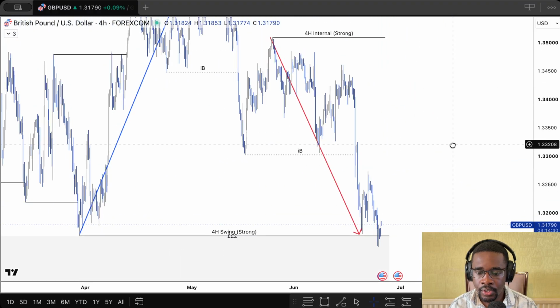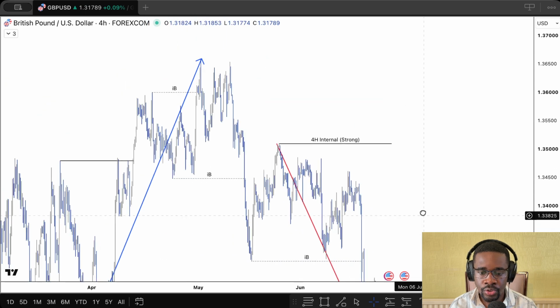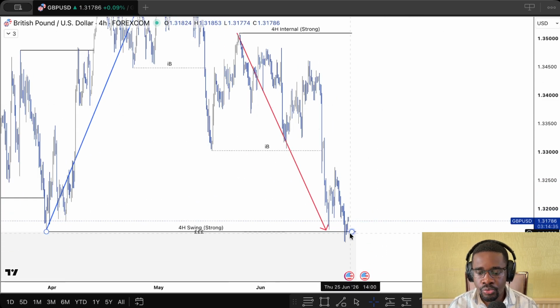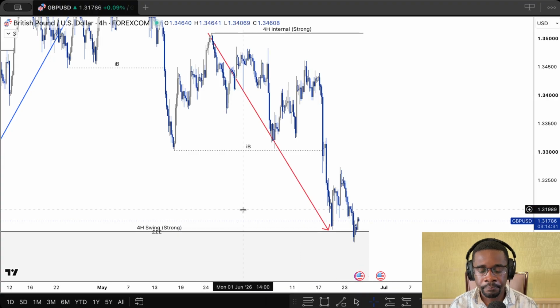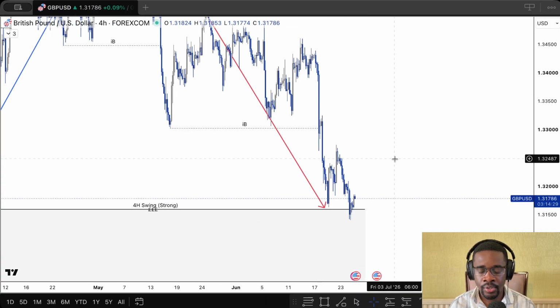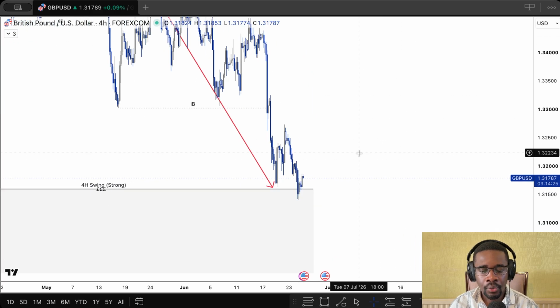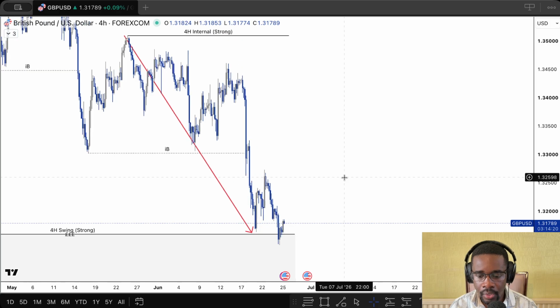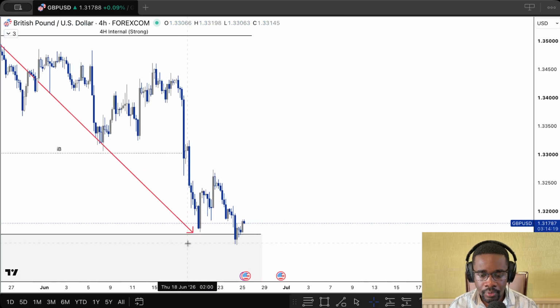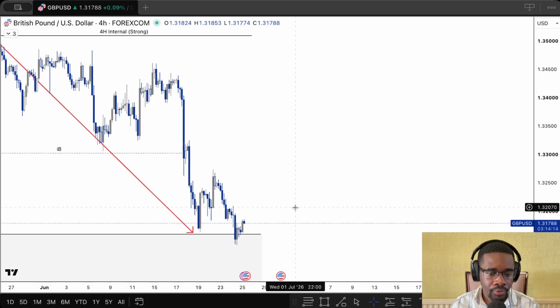Alright, our internal is bearish, so our swing has also shifted bearish now. So our swing and our internal, they're both bearish. Okay, that's on the 4H. Of course, our daily, we do understand that it is bullish long term, and then we've mitigated this extreme demand. So in the meantime, price is definitely bearish. Okay, that's the range we're in.